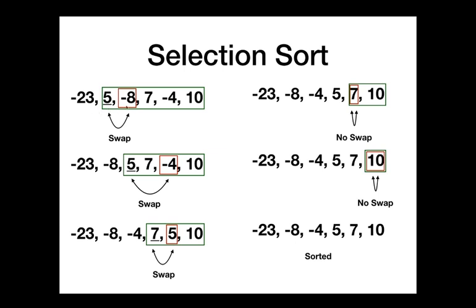We look at the rest of our list. We say, is negative 8 less than 5? True. Is 7 less than negative 8? And so on and so on. We find negative 8 is the next value. Is 7 less than 5? False. So we compare 5. Is negative 4 less than 5? True. Is 10 less than negative 4? False. Negative 4. And so on and so forth, until we get to the end of the list. We get a completely sorted list using only that one comparator.